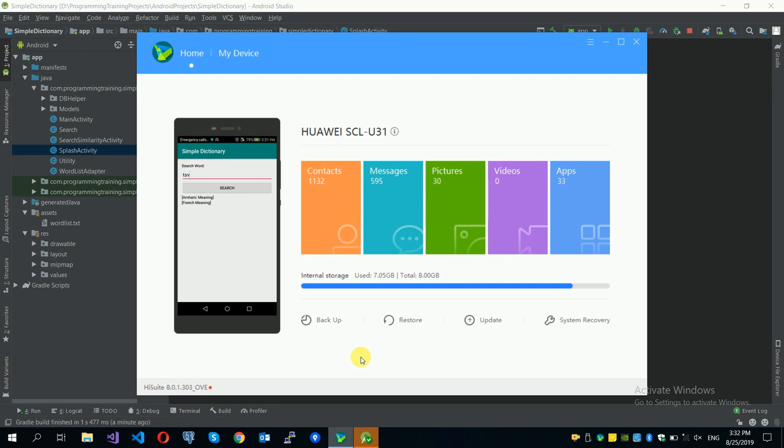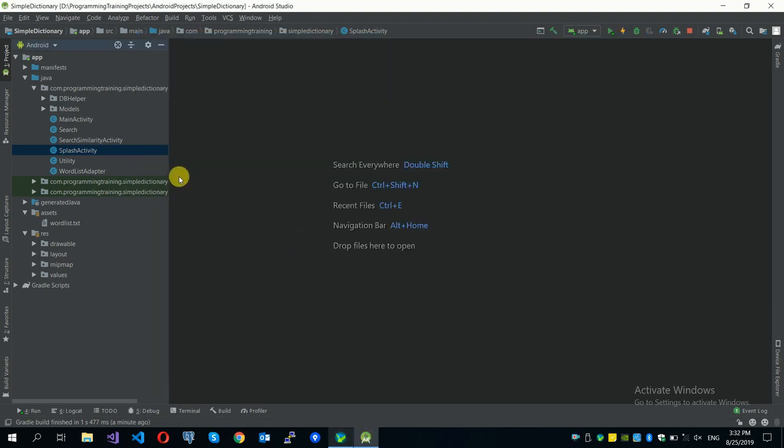Sorry, the screen is not updating. Yeah, nothing found on the given criteria. Okay, so the user is aware of what's happening. If you are not showing this message, then the user might think the search functionality doesn't work, doesn't show anything. But right now we told the user that there is nothing to show. We are searching, but the search results ended up finding no records.